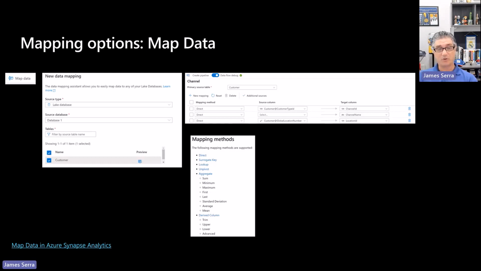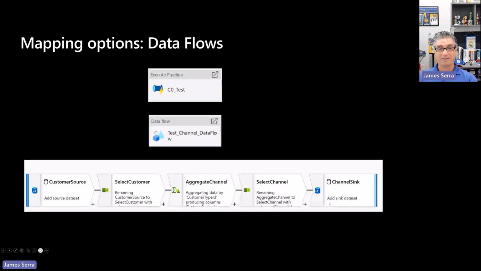Now, once you set all this up, behind the scenes what this map data tool does is it creates a data flow. It's going to look like this. So it's a wizard on top of the database templates that does all the mapping for you and creates a data flow. Now you can decide to create your data flow on your own without using the wizard, but I would suggest trying to use the wizard, and it'll probably handle almost all your use cases and build this out for you.